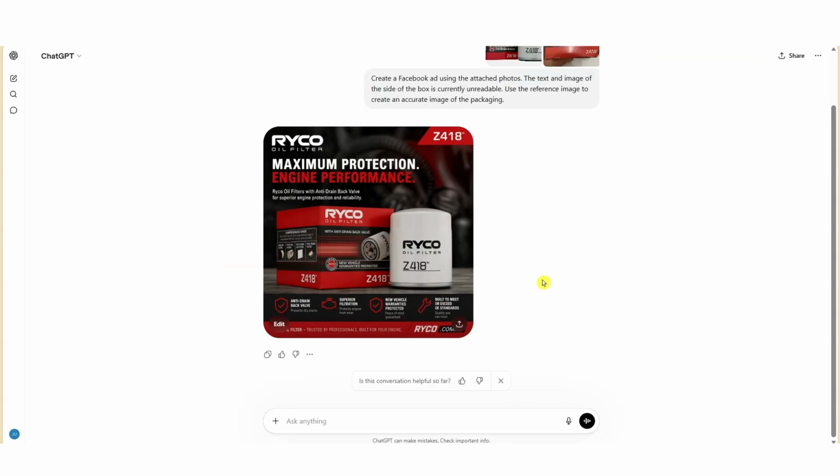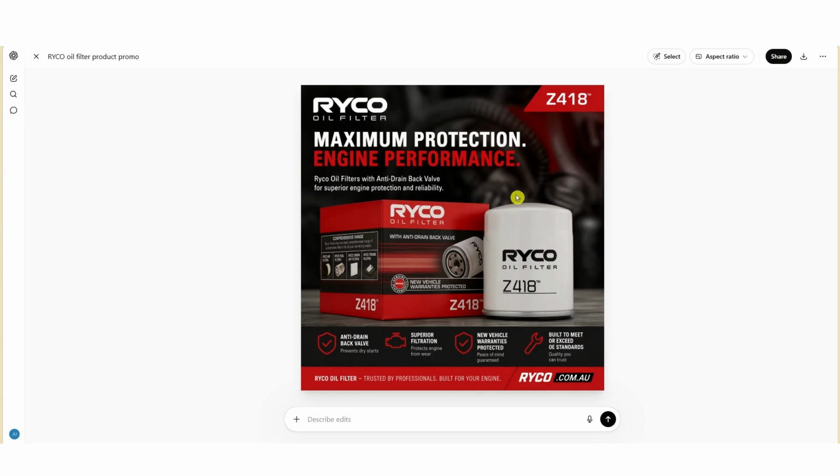So overall the design looks pretty good at a glance, considering I didn't actually provide any context in terms of design, the layout, but personally I think there's a bit too much text. Now if we click on the image, here you'll be able to see a number of additional features. So if we click on the wand icon, here you can highlight different parts of the image that you want to change, and you can type in your prompt to edit the image.